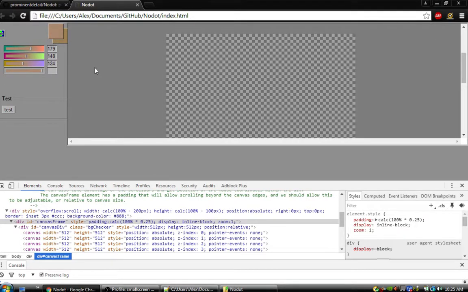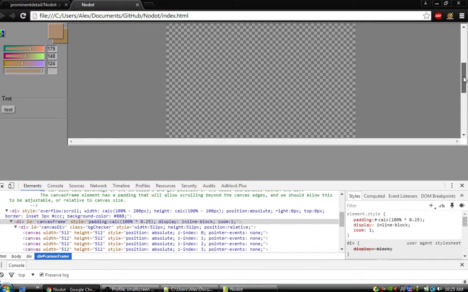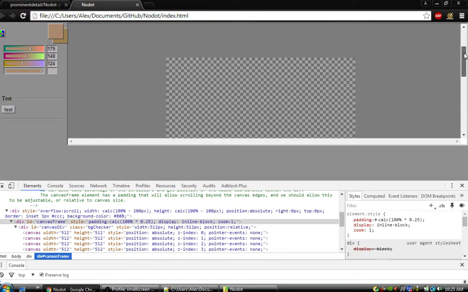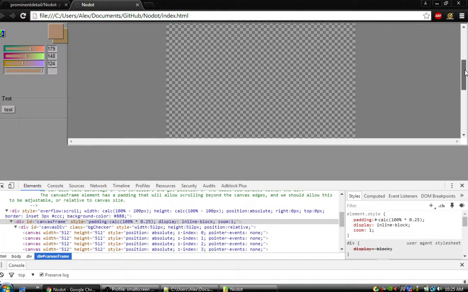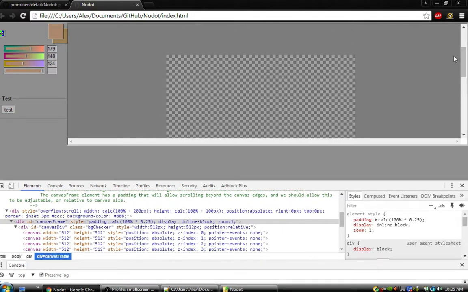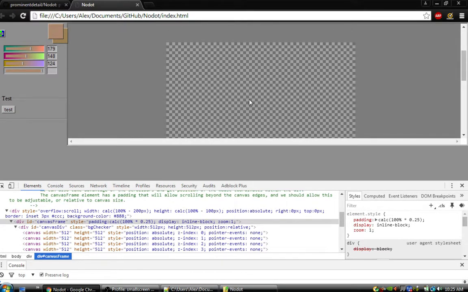So if you're drawing off of it, it wouldn't register where your mouse is, basically. So if we're drawing here, hopefully it'll follow where the mouse is, maybe. I don't know, maybe not. But I guess it's more aesthetically pleasing, because you'll be able to center it better in the window and stuff like that.